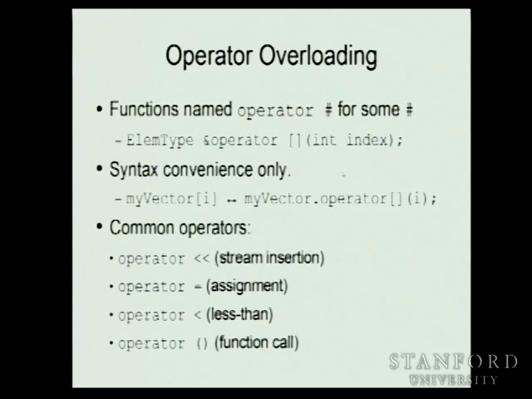You can overload basically every operator in C++. You can overload things like bitwise XOR with assignment, the XOR operator, parentheses, AND, comma. All these operators most people never use. The ones that you see most frequently, though, are these ones: overloading operator less than less than for stream insertion, so you can make a vector class that can print itself out to the screen, which is kind of useful; the assignment operator, operator equals; the less than operator for comparing things; and the parentheses operator.